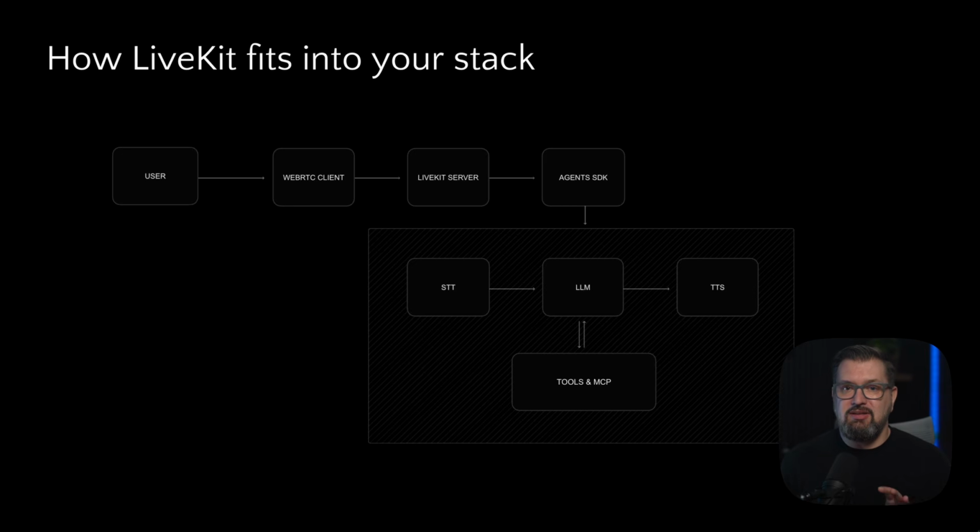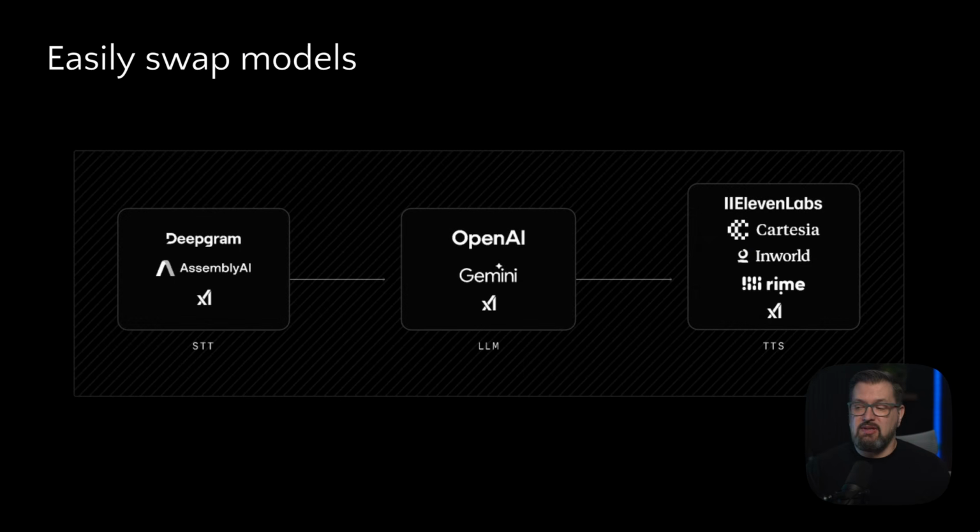And so the key takeaway here is that WebRTC gets users to your agent reliably, and the Agents SDK gets your custom business logic to your users reliably. LiveKit is actually model agnostic. We don't have any models, but this is not an exhaustive list, this is some of the more popular models that you can use through LiveKit.